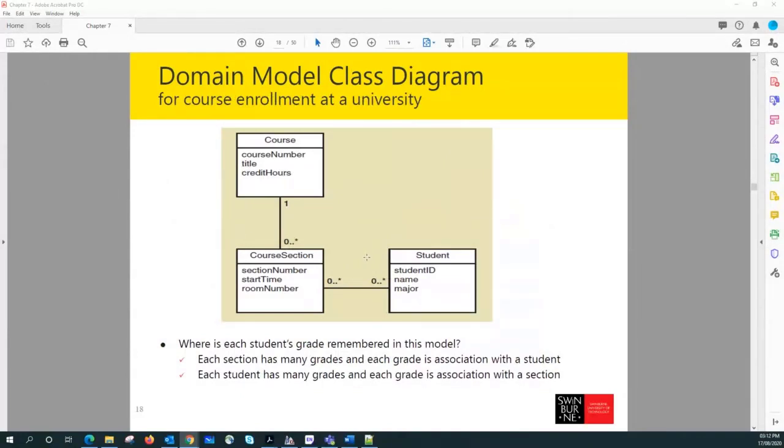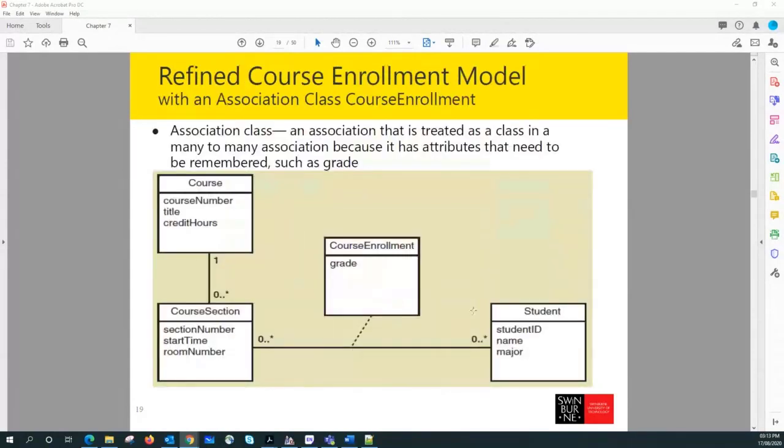So the same applies here. In this case, we have courses with multiple course sections, each course section can have students, and the students can be enrolled in each course section. Right now, this is a weak entity. Remember, in an ER diagram we show the weak entity as a double line box, but in a class diagram we call it an association class. We don't call it a weak entity when it comes to the class diagram.